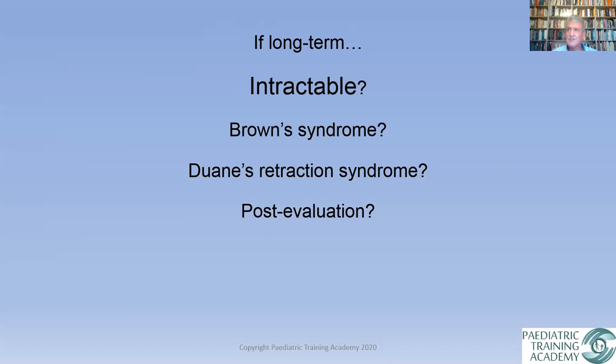He hadn't learned to suppress. He had double vision all the time, and the young girl did as well. So if it's not sudden onset and a patient presents with that type of thing, you're going to handle it perhaps differently. If they have Brown syndrome, what can be done about it? Perhaps some surgery. Do they get used to it? Do they get over it? Whatever the case is. Same thing with Duane's retraction syndrome.